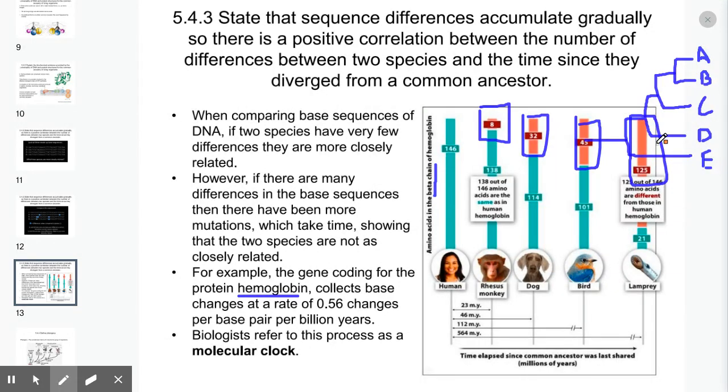We can identify who's most closely related, but because mutations occur over time, those bases will change over time, we can also identify when they happened. And hemoglobin has a base change rate of 500 million years per base pair. Now there are lots of base pairs, right? So there's going to be more that happen, but for one base pair, it takes about 500 million years to mutate. So we can identify when those changes in the sequences occurred to allow for our different amino acids. And this is called the molecular clock.